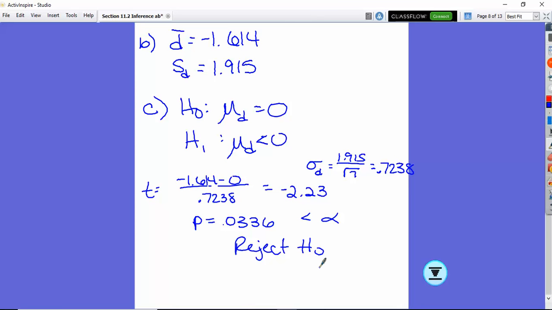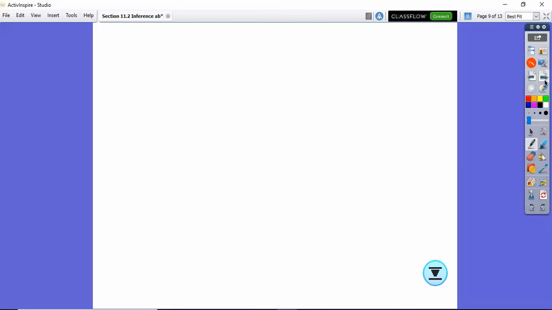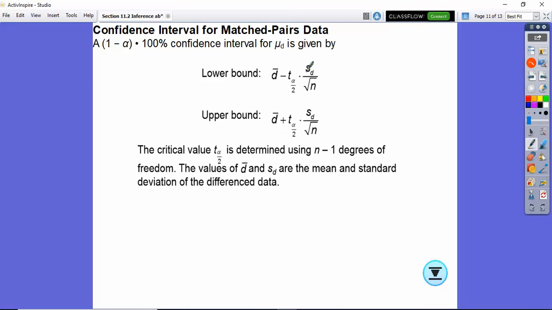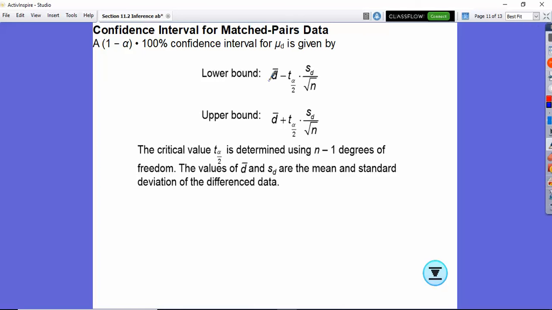We've also tested our hypotheses by using confidence intervals. So that is still an option. So let's talk about the confidence interval approach here. So we know we get upper and lower bounds. This formula looks kind of different than what we've done before, but it's really not. It is on our formula sheet, but if we want to look back to chapter 9, when we did confidence intervals, it's really the second bullet there.